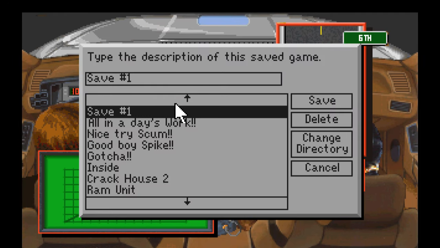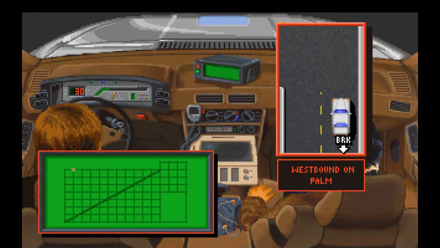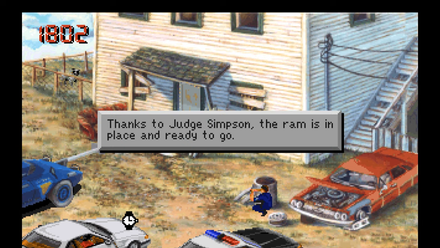Let's save. Save game number 2. Almost there, almost there, almost there. Time to start slowing down. All right, as soon as we cross over here, we can slam on the brakes and we should be there. Okay, let's climb out. Oh, backup is here. There's the ram.